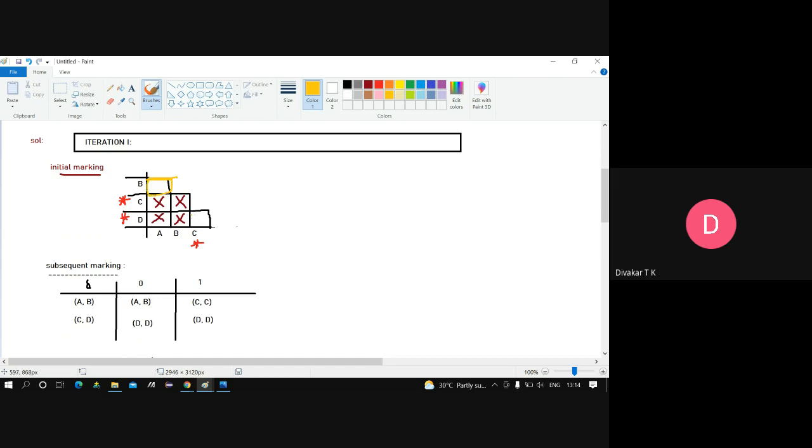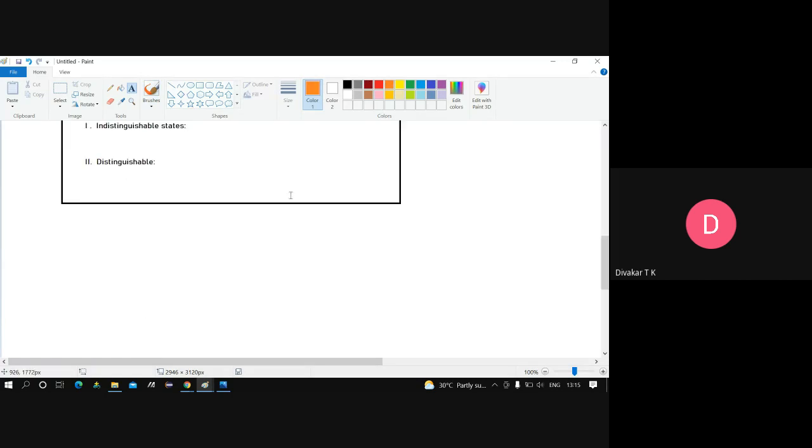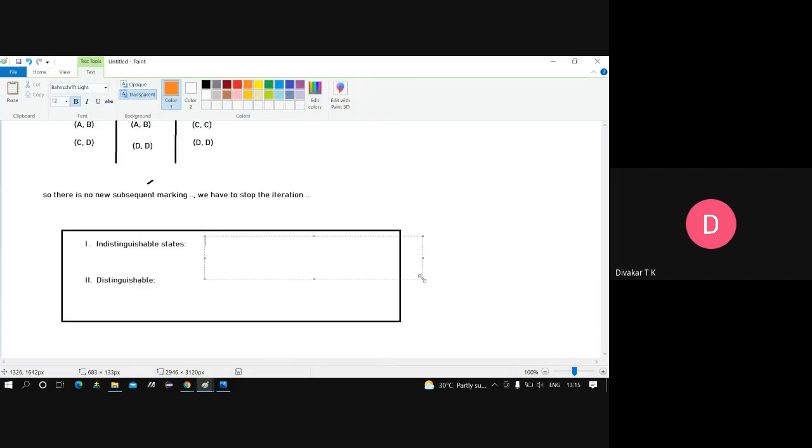Which are the empty sets, guys? This is an empty set, this is... Clearly it's visible now. We are not blind, right? Two empty cells are clearly visible now. So this cell, what is the meaning? This belongs to A comma B, that's all. Very simple it is. You write that down first.